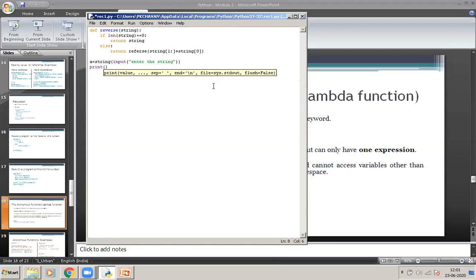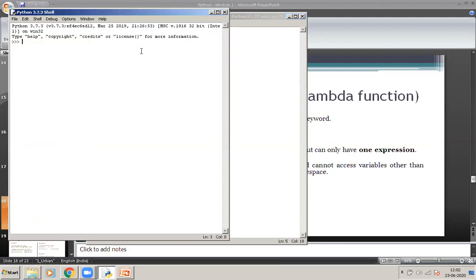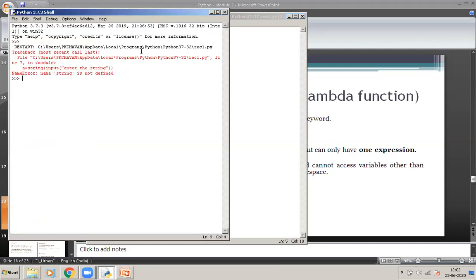Print reverse, and I'm passing the argument as a. Okay, here I want reverse. Hope it's fine now. Yeah, what's the problem?